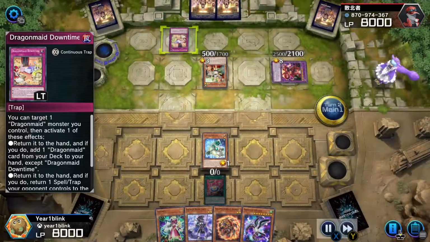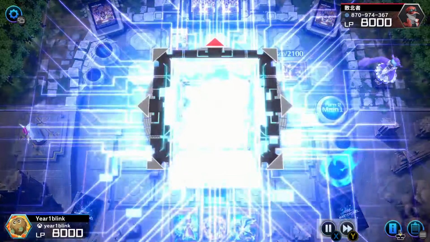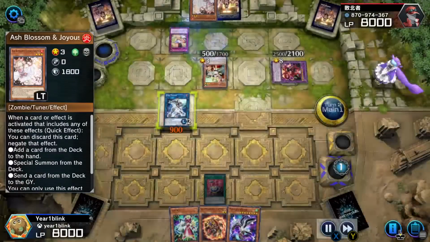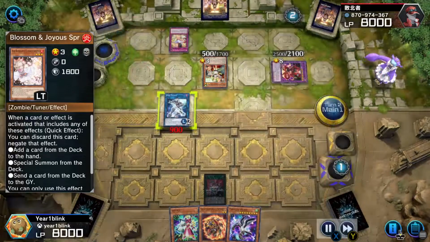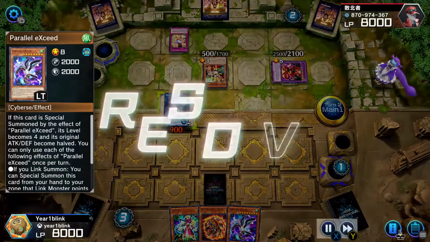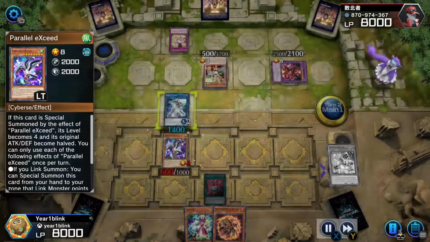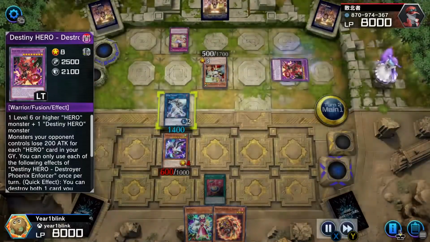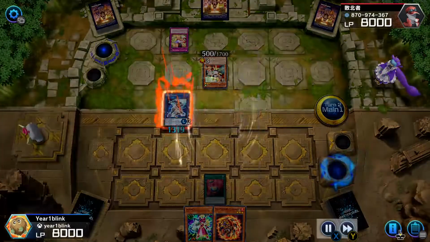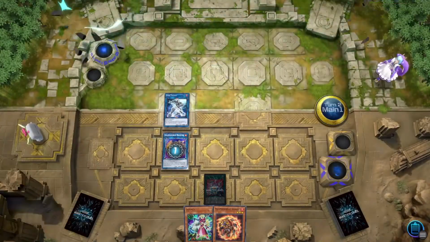Four Mud Skipper. Dragon Maid Downtown. Backup Secretary. We're gonna go into Codetalker, and we're gonna put it right there. Full Mud Skipper's effect. Ash Blossom. That's really good. I'm gonna use Parallel Exceed still. This guy pops his effect, tries to kill my Codetalker, but my Codetalker can't be affected by card effects.